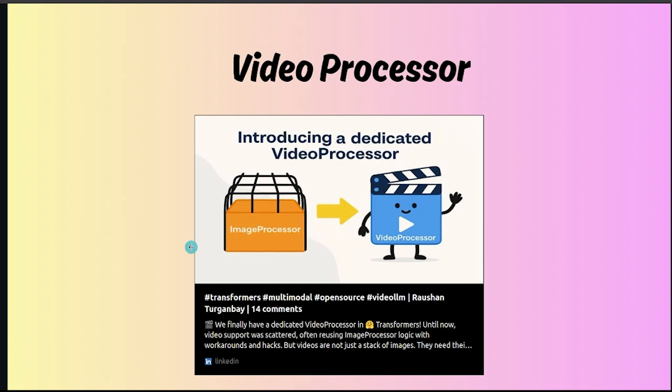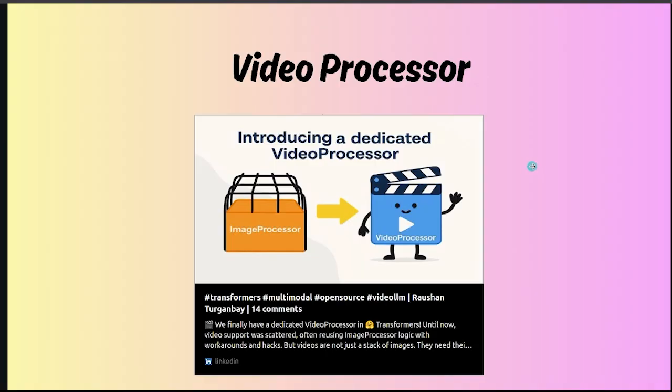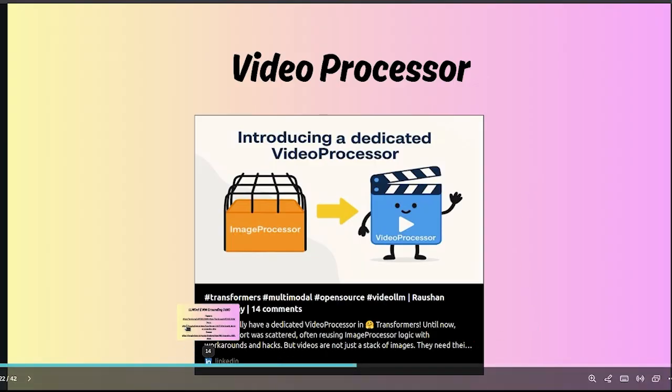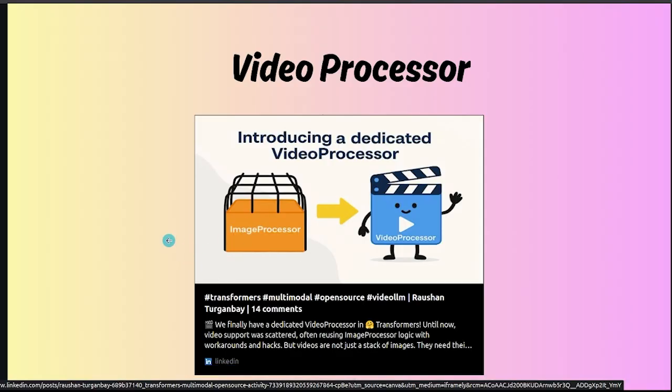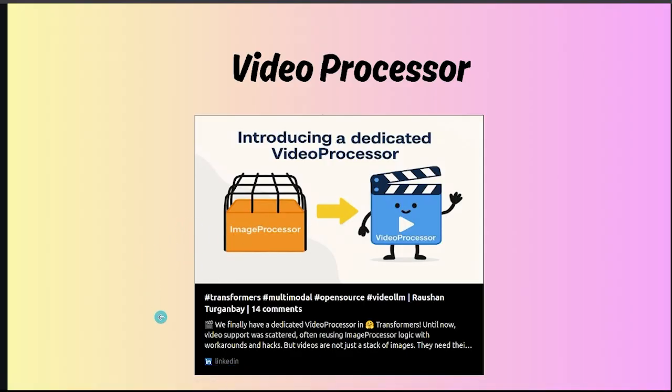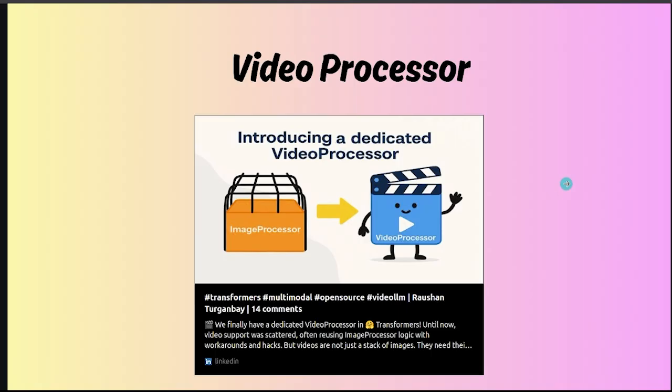And something I've never noticed, but maybe people that use more video stuff than me have noticed, is that so far in Transformers, there was no real video processor. So everything was basically done with the image processor. And for videos, it was just kind of, I don't want to say abused, but it was just used to somehow hackily make it work for videos as well. Now there's a dedicated video processor, which is supposed to be a lot faster and a lot better to use if you're doing stuff with video. And I think that's great. Yeah, I also haven't tried it, but it exists.